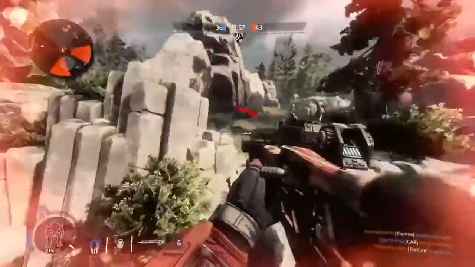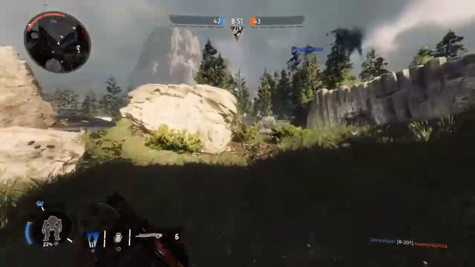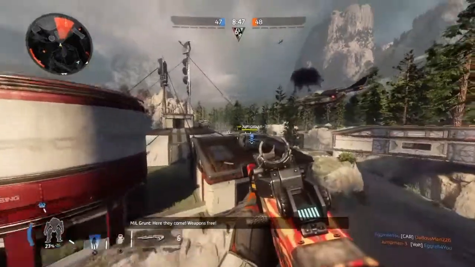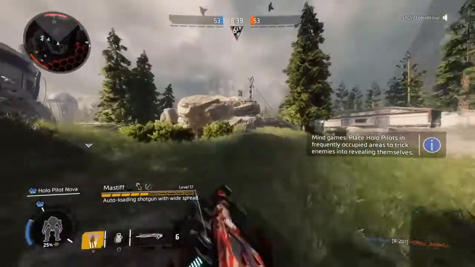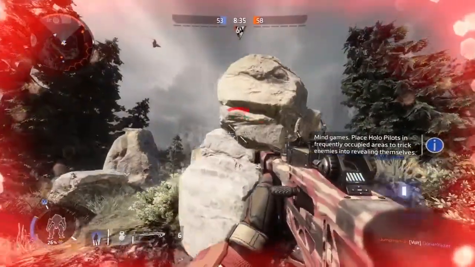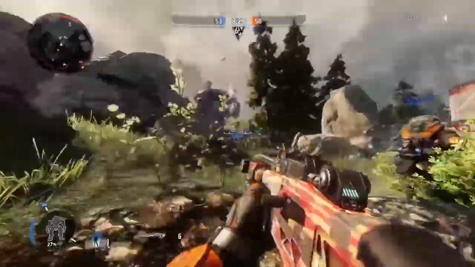Ow. That was bad. Don't kill me. That guy over there. I should have never did that. Alright, well, we're starting off pretty bad right here. We only got one kill. I'm alright with one kill. Come on. Okay, hit marker's good. Can we get a kill? No, we can't. Alright.